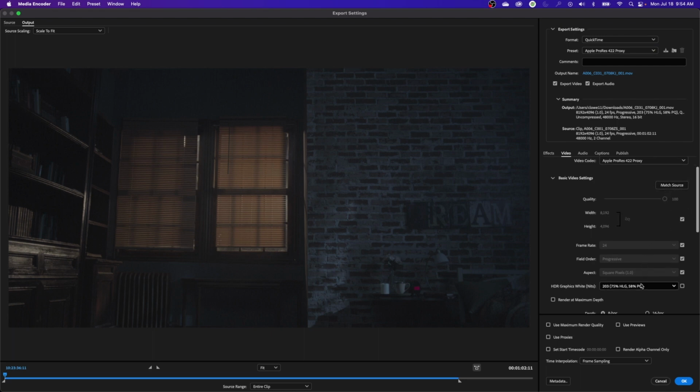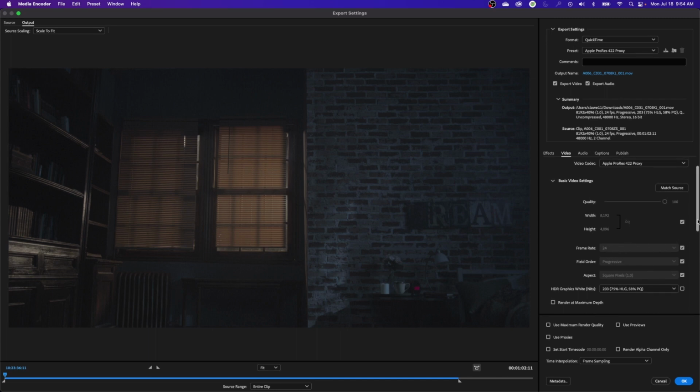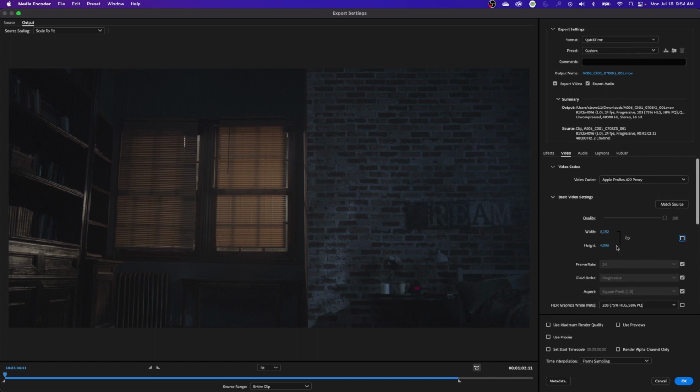So it's going to be matching the source on a whole bunch of different settings, especially here, which is the most important: it's got the same frame rate. But I'm going to uncheck the resolution. Resolution is not as important. So we're going to take this down, reducing the pixel size by quite a bit here.